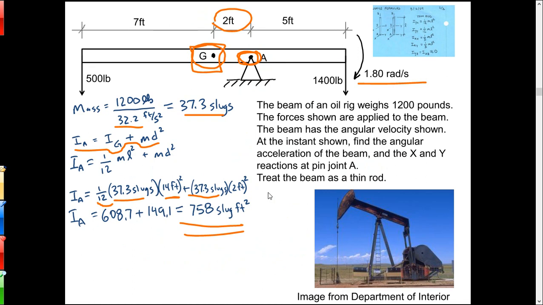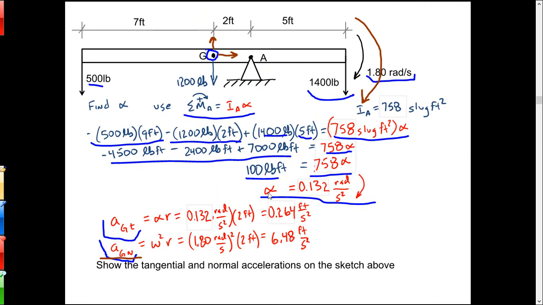Okay, so we found the moment of inertia, not about G, but about A, because I know it's going to rotate about A, so I'm going to analyze it about A. Then I did a sum of moments equation equals I alpha. So I'm going M_A equals I_A alpha. Now I can only do that for fixed axis rotation. That's the only time that you can apply that particular equation. You can go M_G equals I_G alpha anytime you want. But if you want to take your moments about a point other than G and use that simple equation, it has to be fixed axis rotation. That's the only time it works.